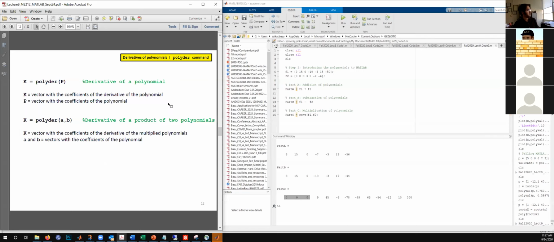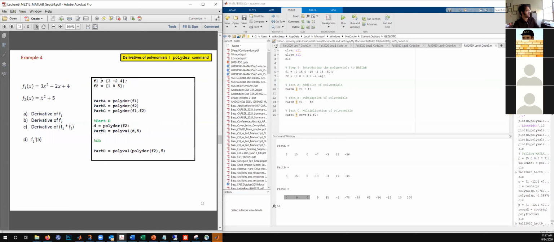Let's look at another thing now. And now we are gradually going into the domain of calculus. So polyder is a command where you basically take the first derivative of that polynomial. To give you a quick example, when I use polyder, the "der" part there should indicate to you that this has got something to do with derivatives. So that might help you remember what this particular command is supposed to be for.